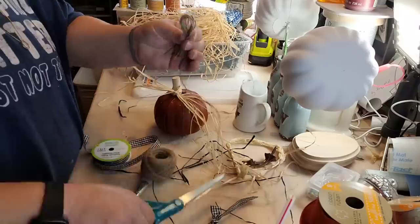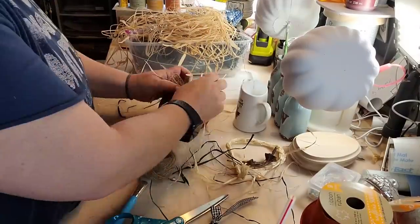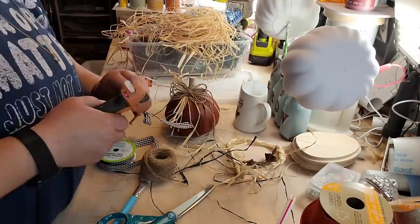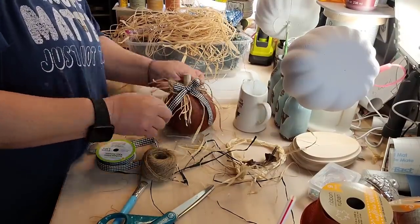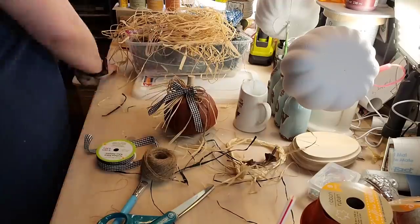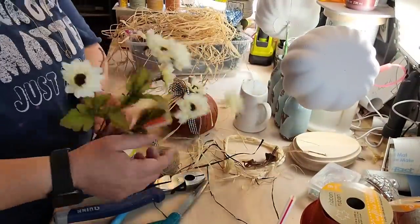And I'm going to take some jute and make a little bow, and I spread my fingers out. I think I'll show y'all later. And I wrap it around 10 times, and then I put a gingham bow on it. And then I'm going to take those little tiny white daisies and put them on it.